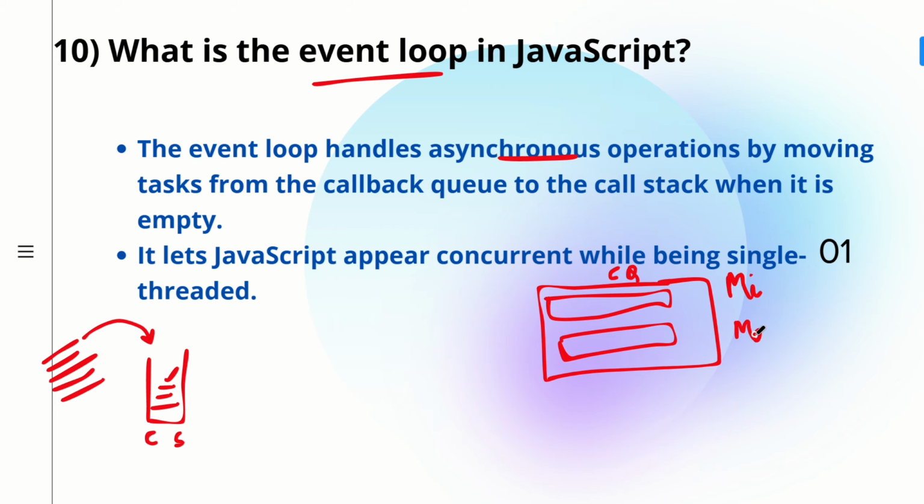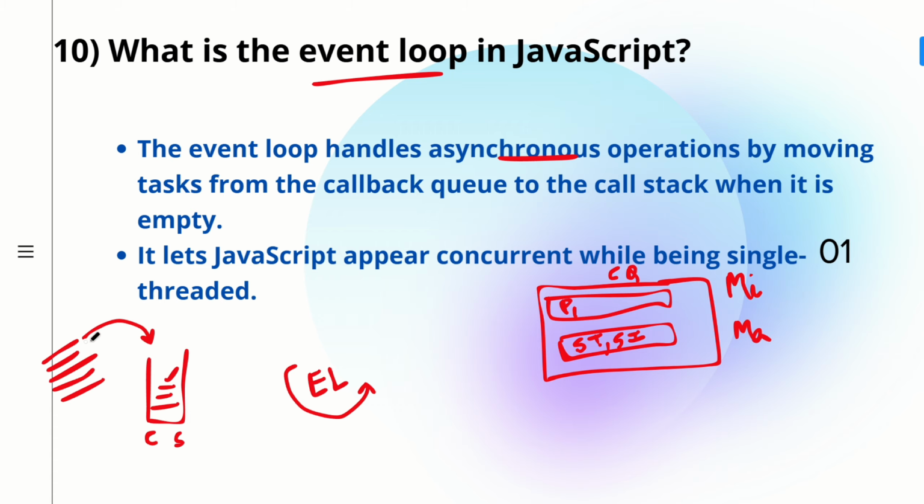So micro task queue holds the callback functions of promises like promise dot then, dot catch and finally. So promises are handled in micro task queue, and our asynchronous code like set timeout, set interval, input output operations are handled in the macro task queue. So all the callback functions of set timeout and set interval are present in macro task queue. So there is something called event loop here. This is our event loop where it is present. So event loop is constantly checking the call stack.